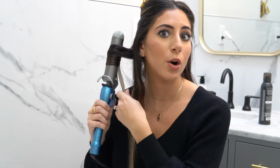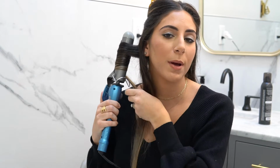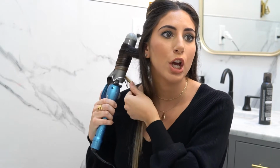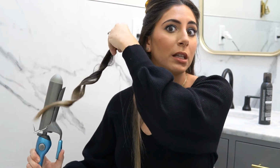I'm gonna do that 2 more times on this side, right in the middle. Twirl up 2. Hold it there for a second. Move it down. Twirl it 1 more time or 2 more times, depending on how long or short your hair is. On the initial twirl, it might be once if your hair is shorter than mine. Hold it there, and then I'm going to unwind it. It's still clipped, and now I'm going to open the clip up. Just like that.